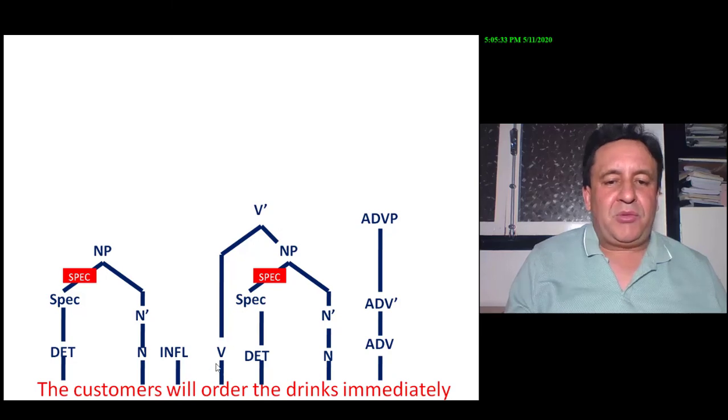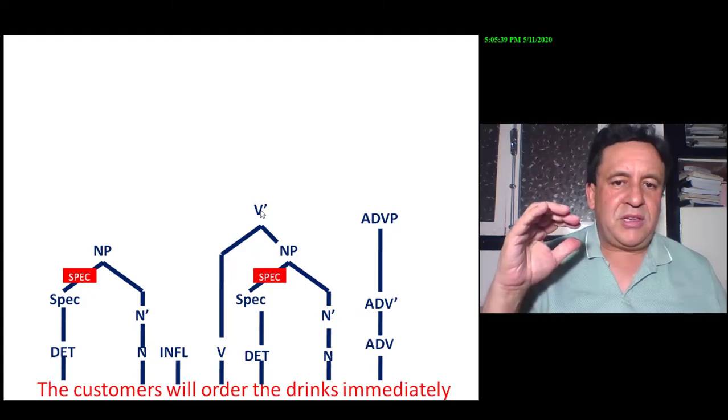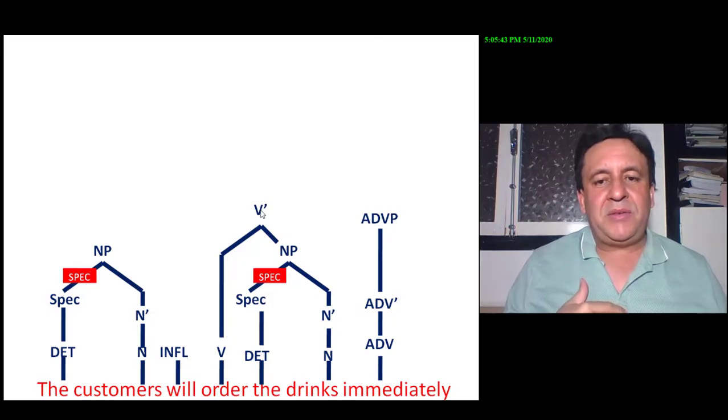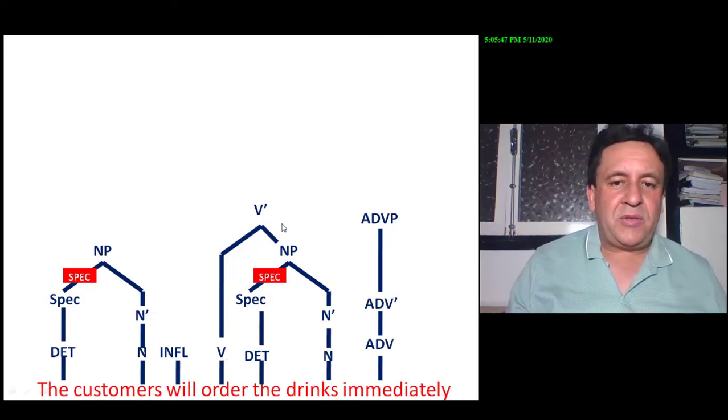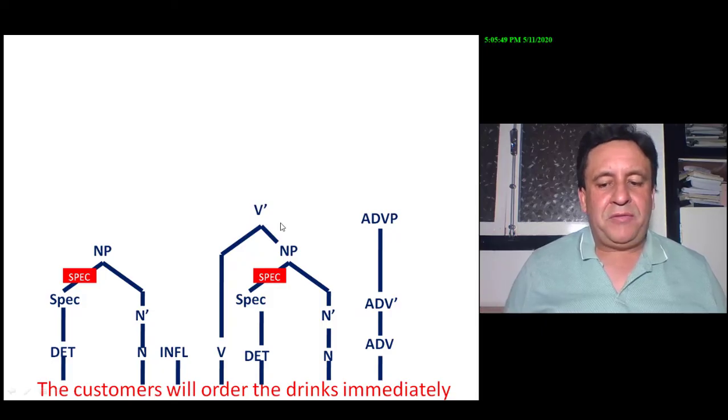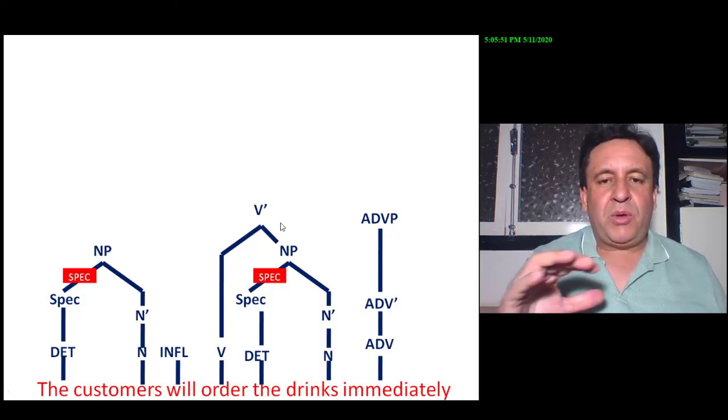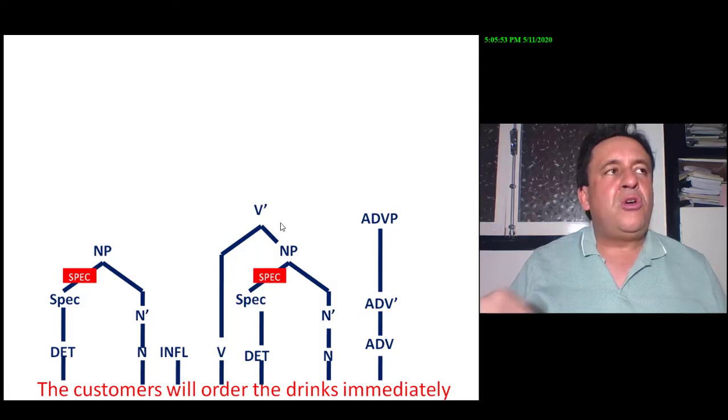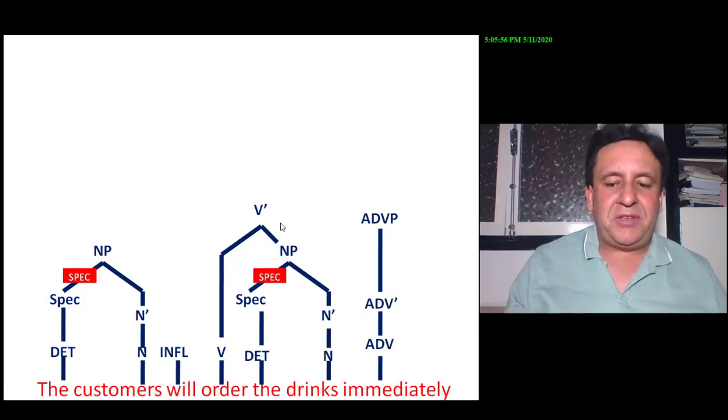So here we have a verb that should project onto V bar, to satisfy the projection requirement. The NP itself is the complement of the verb, so that's a V bar. Okay, what we used to call a small VP. Now we don't say the small VP anymore. We use a more sophisticated term, which is V bar.